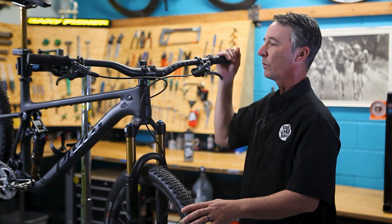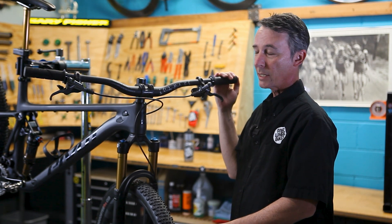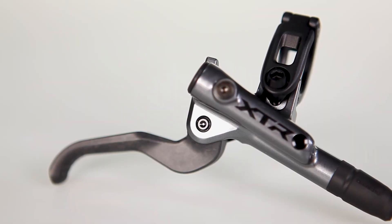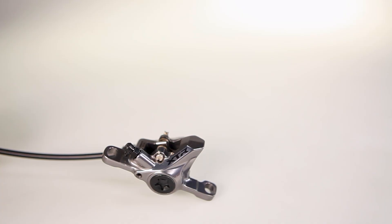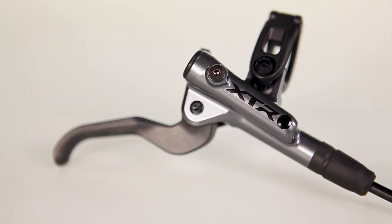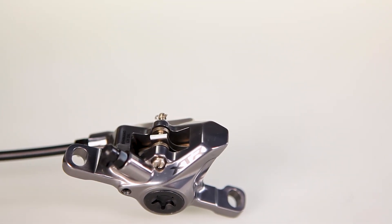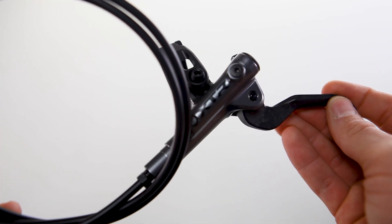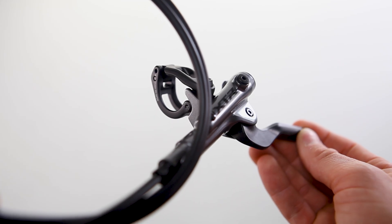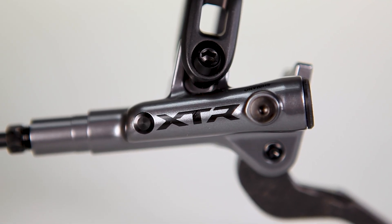Let's start with the brakes. The kits will come in two versions: trail and XC. This bike is going to be an XC build. The XC brake is relatively unchanged. There's been one complaint that sometimes pops up about current XTR brakes — they lack consistency in bite and modulation. So Shimano switched to a low viscosity mineral oil, which creates more consistent bite and modulation. They've switched from a ceramic piston to a resin piston, and retuned the seals to match the rate of the lower viscosity fluid.